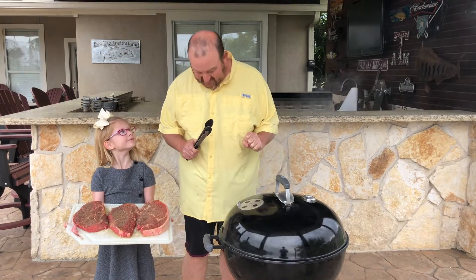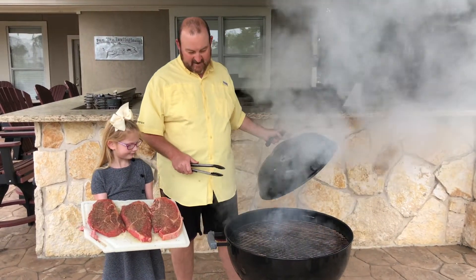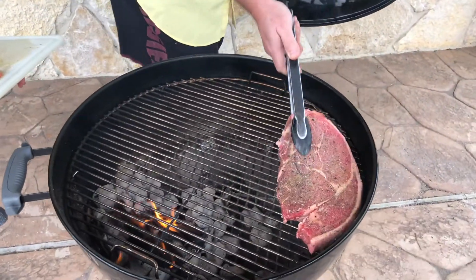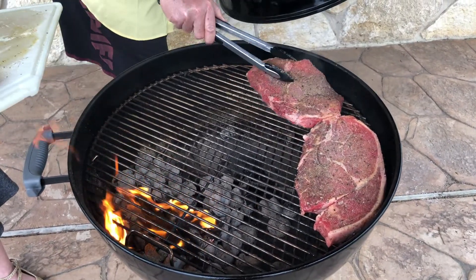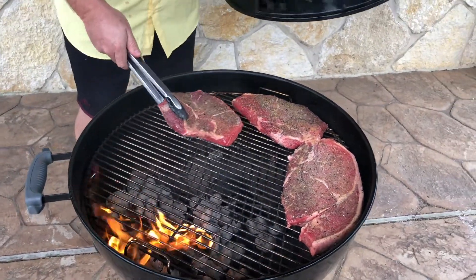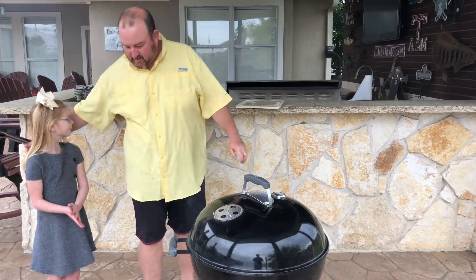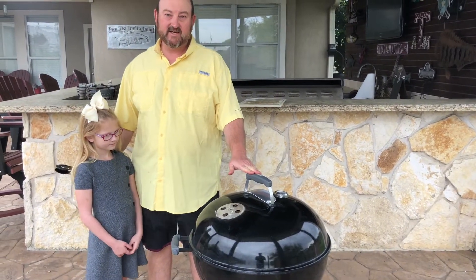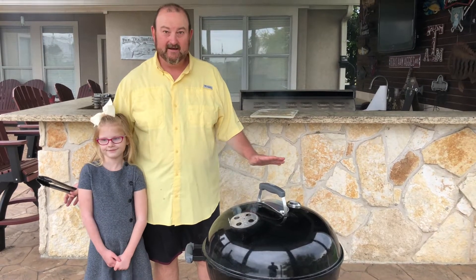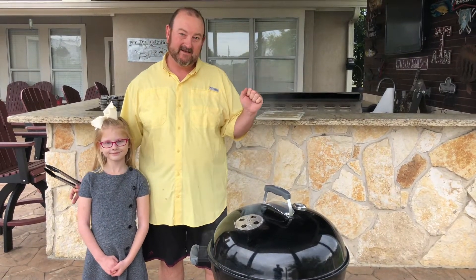I have my Weber right around 400°F with some pecan chips and mesquite charcoal for smoke. I'm going to put the steaks off to the side — I am not trying to direct grill these, I'm trying to indirect-smoke them. I'll only do it for a few minutes on each side because we're going to finish cooking with the chili. What I'm trying to do is get a little smoke base on the meat and a little sear on the outside — that smoke is going to permeate the meat and add a different level of flavor to our chili.